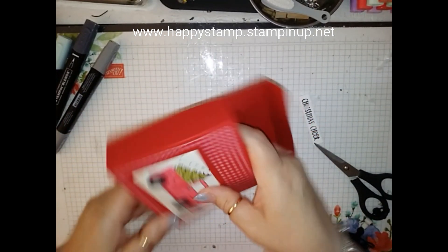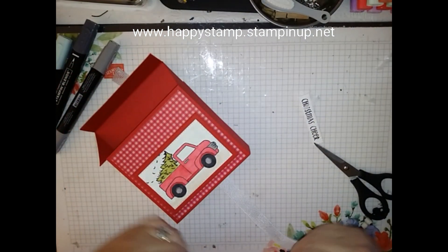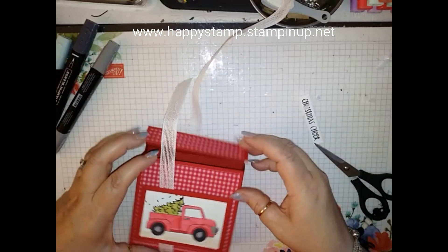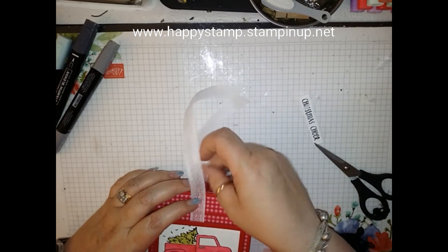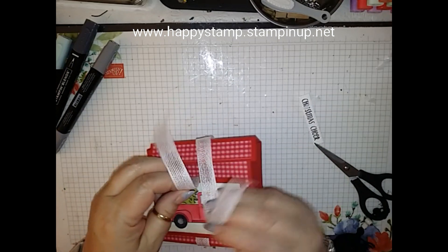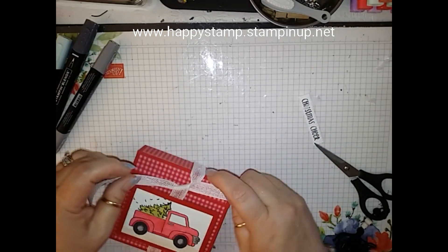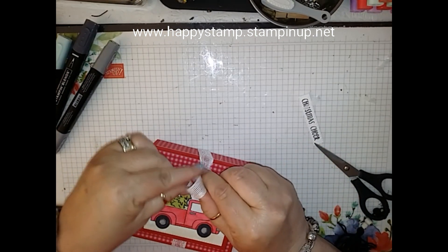Then I have 22 inches of the white flax ribbon and this is going to go up through here, just like that. It's going to go around the back. Now let's see if I can tie this correctly here because it's always harder to do when you're on camera. So here is our knot and one loop.